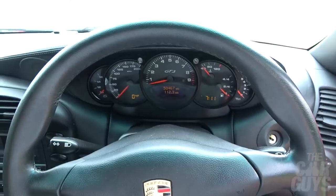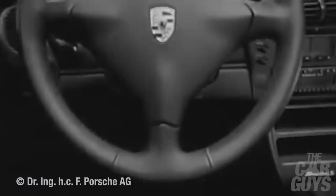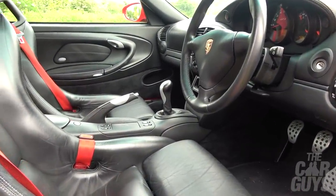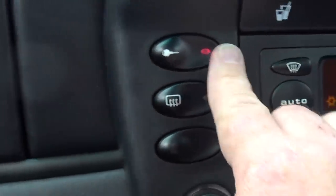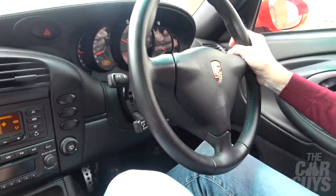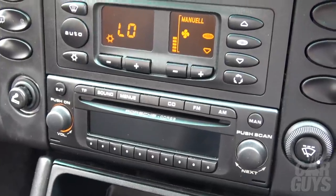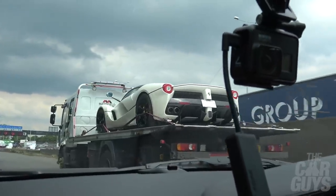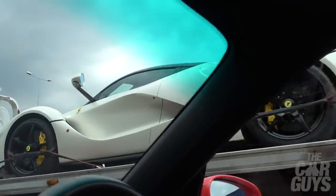The rev counter's a lot smaller — I don't really like that; I prefer a proper big full rev counter. The 996 was the first time that the Boxster and the 911 kind of shared the dials and the basic interior. A lot of people slagged off the dashboard on this car, but I actually quite like it — I like these little pebble buttons you get everywhere. I actually prefer this to the 997 dashboard, controversial as that is. You've still got proper analogue dials, though you do have some hokey digital effects — the first time these digital things were really coming in. Oh, there's a La Ferrari on a low-loader up ahead — a white one.